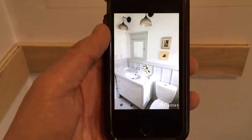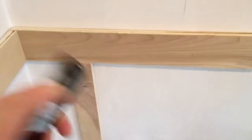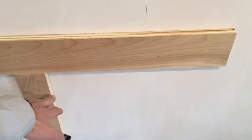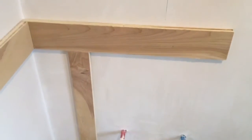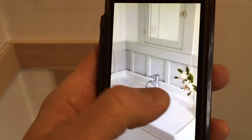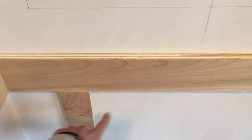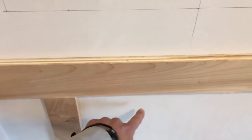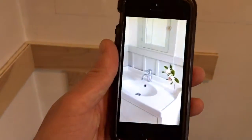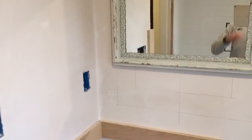Slightly smaller than there, which is probably closer to eight to ten inches. The other thing Kwame talked about was building the stone backsplash so that it does not have those gaps — he was saying that's kind of bush league and not clean. So these would go flush down into the stone across the back for a much cleaner look. That's where we are right now — let me know what you think.